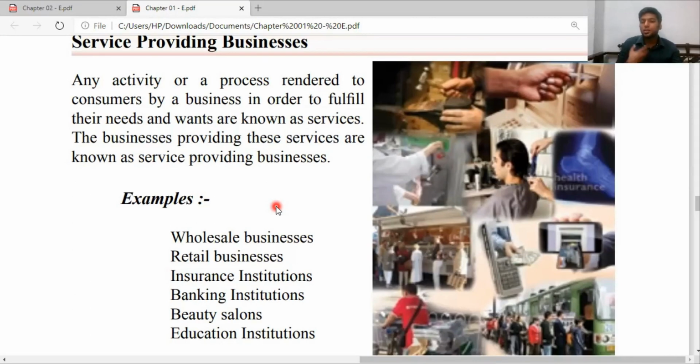What do they do? They deliver something. How does a wholesale business count as a service? There can be agents who take the product from one place and move it on from one place to another. That's also part of services. So whatever services they are going to give, it's going to be different, because the way you are going to deliver is going to be different. That's what I explained all this time.